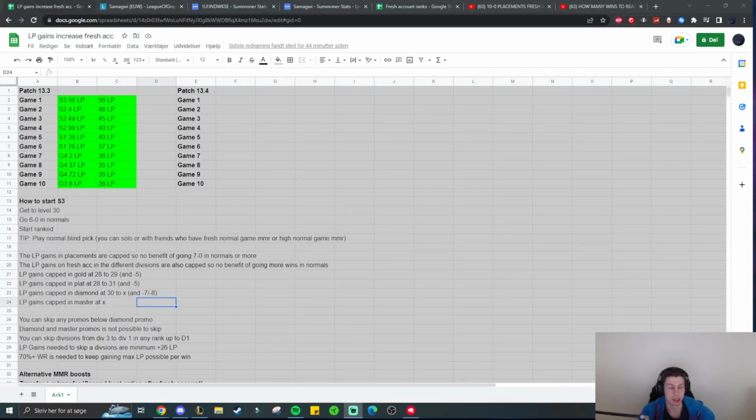It's been a while since I made an MMR video, so today's video I will be updating for patch 13.3 in terms of fresh accounts, transferring and dodging promos. And then there will be a second part to this video, which will be in patch 13.4, where I will be comparing patch 13.3 LP gains and patch 13.4, because in patch 13.4 they're increasing LP gains and losses.